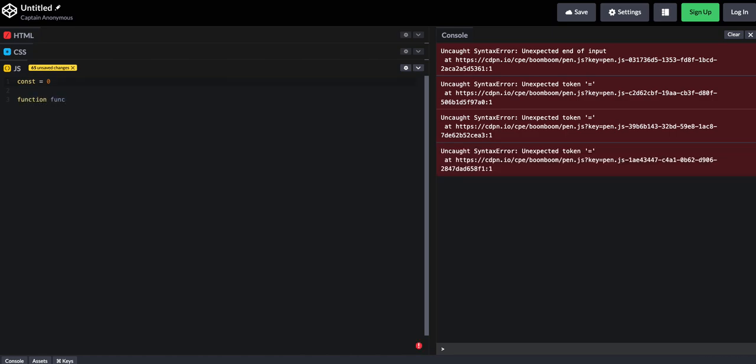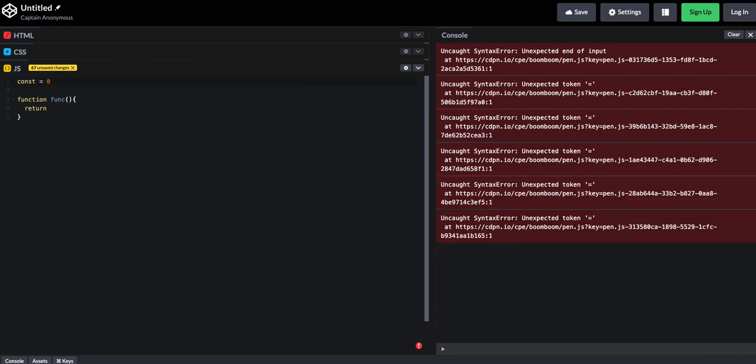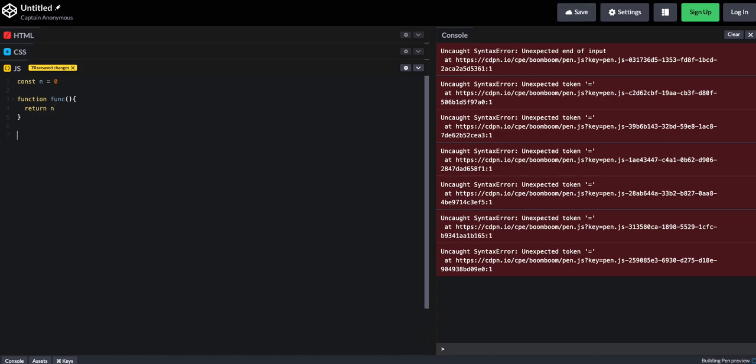Create a function, we're just going to call it func. And for now, we're just going to return, oh, I forgot to, let's log into the console so we can see what's going on.